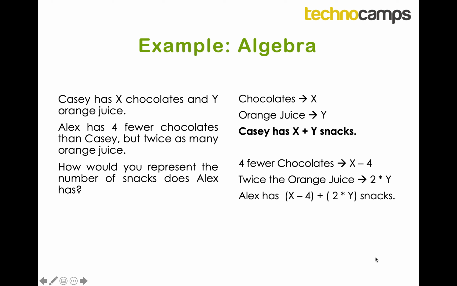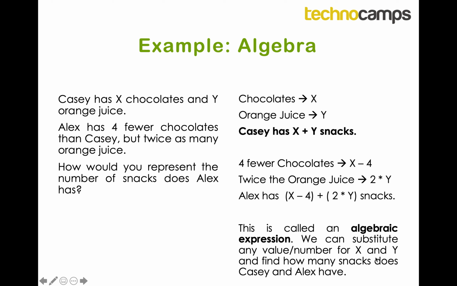Any time we know the value, like today she's got 4 chocolates and 1 orange juice, I know for sure that Alex will have no chocolates because she's got only 4, and he will have 2 orange juices. So I can actually plan which one to raid, right? If I'm really hungry, and I have permission to raid whenever I'm really hungry and I don't have any other option. This is called an algebraic expression. We can substitute the values of X and Y and actually find out what the stash is.